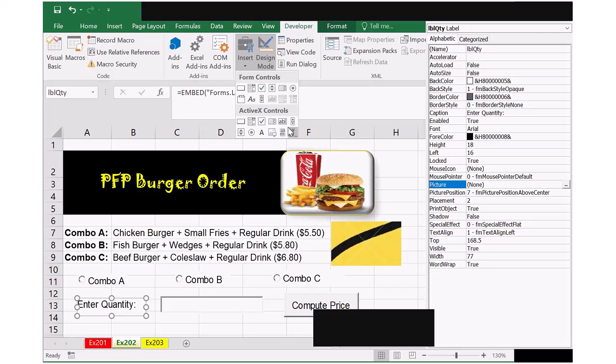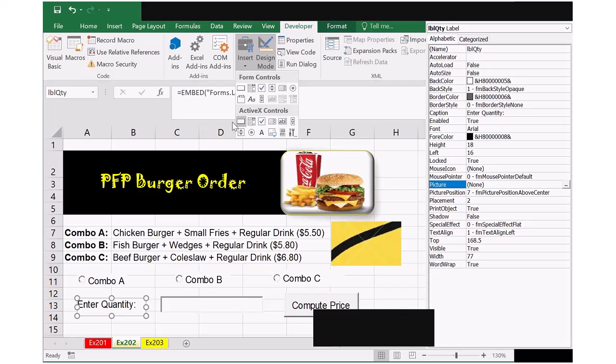Insert, go to the same place where you have been inserting things. Okay, look for the text box.